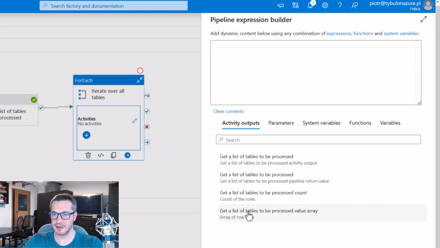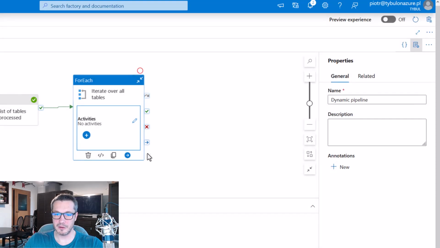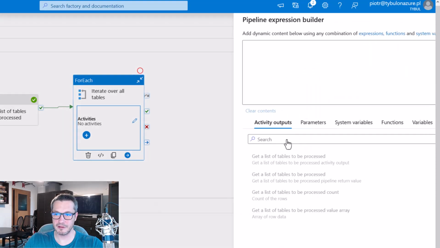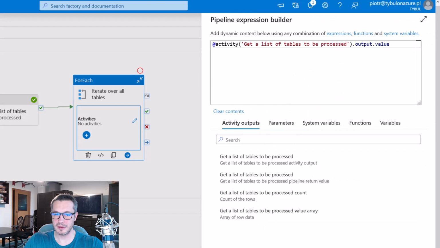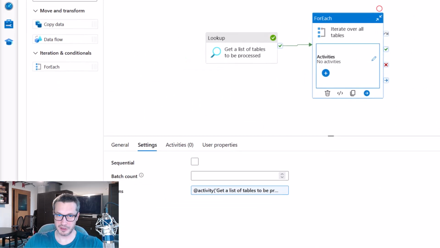So let's simply click on it, and it resulted in creating this expression that refers to our activity, to its output, and then to the value. All right, and did it save? No, because I clicked escape, like so. All right, so this is done. So our for each will iterate 12 times because we have 12 tables in our database.